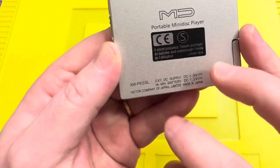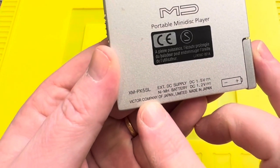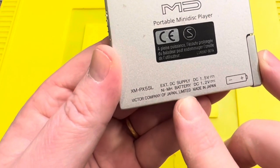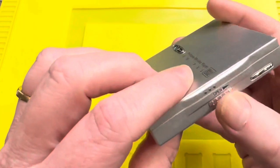What have we got underneath here? MD, portable mini disc, XM-PX5SL. 1.5 volts, Victor Company of Japan, made in Japan. And the battery goes on this side. Let's open it up.